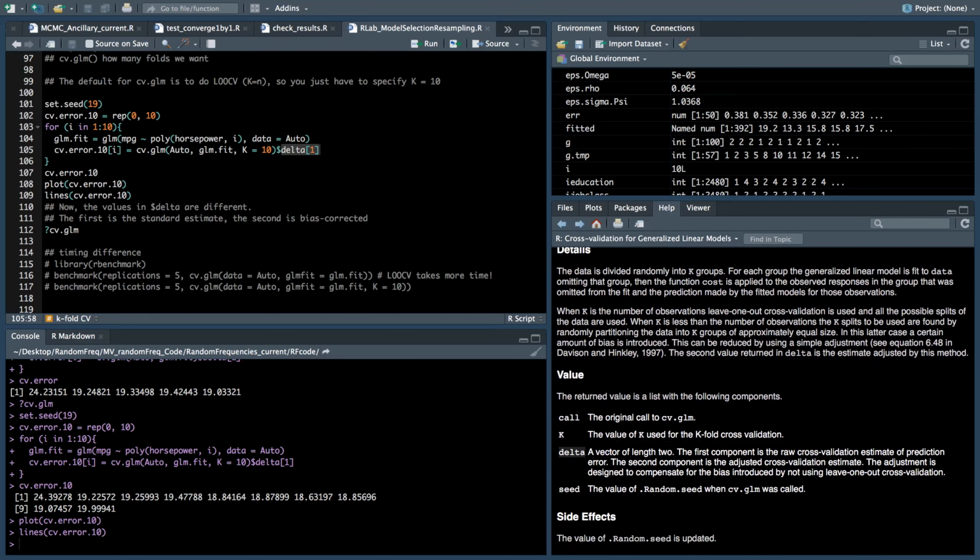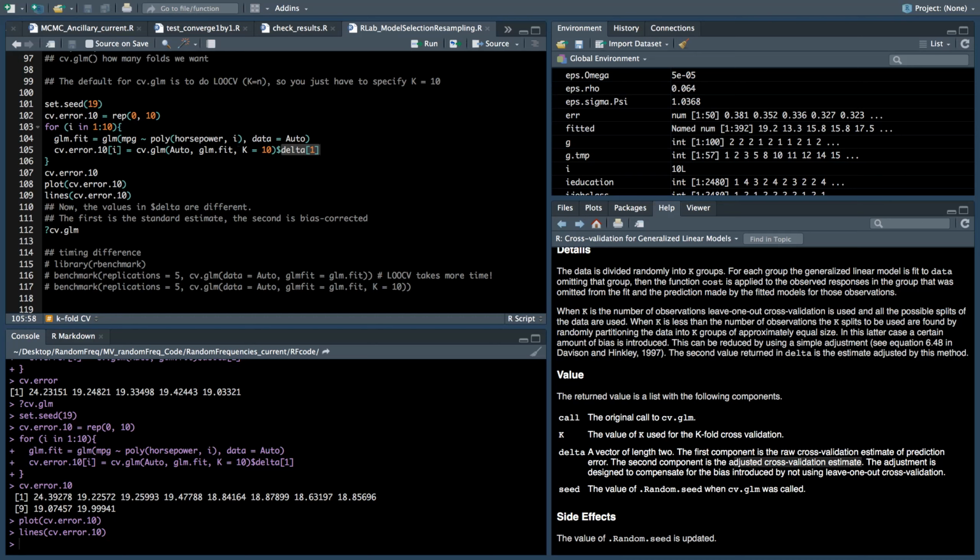We extract the delta from the output of the function cv.glm, and it tells you here that it is a vector of length 2. We just used the first component, which is a raw cross-validation estimate of the prediction error. And the second component is the adjusted cross-validation estimate, where the adjustment is designed to compensate for the bias introduced by not using leave one out cross-validation.